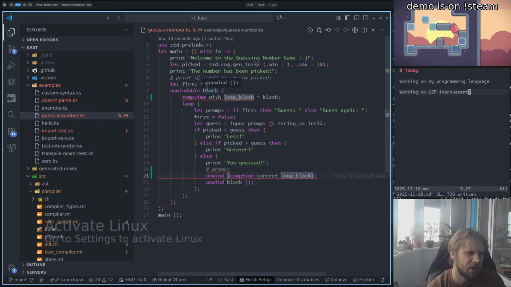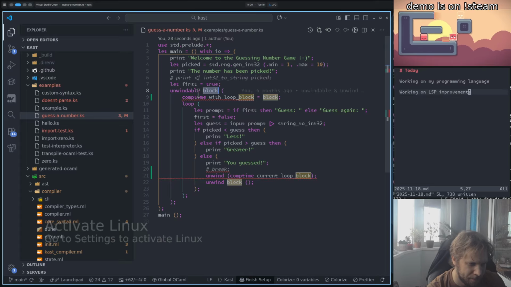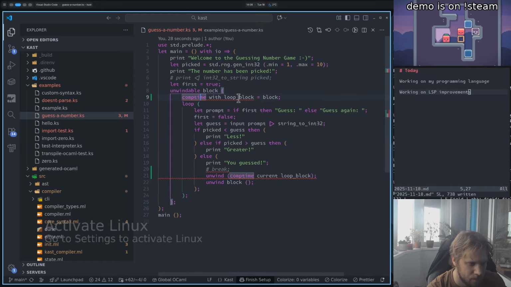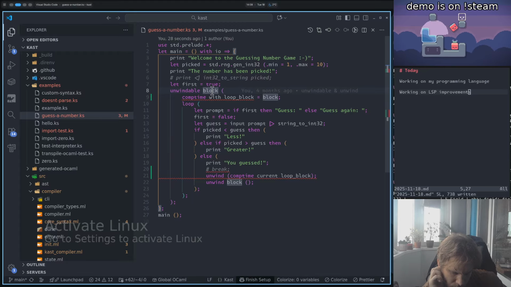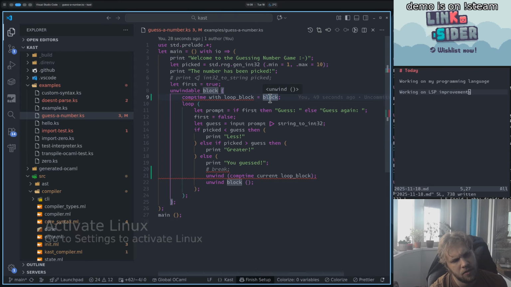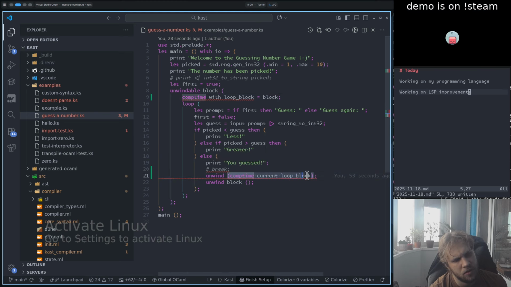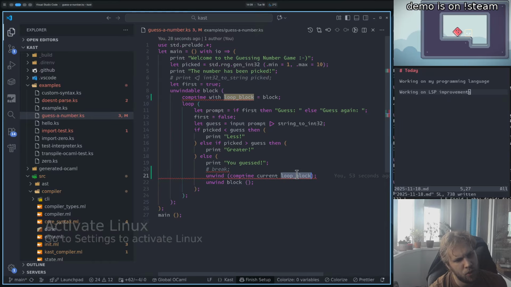It doesn't have the value, actually, because this variable is only being created at runtime. We still have bindings here. Unwind this. Comp time, current loop block.